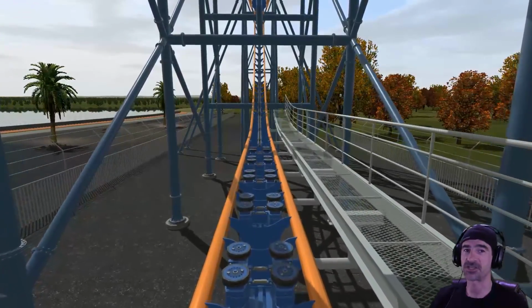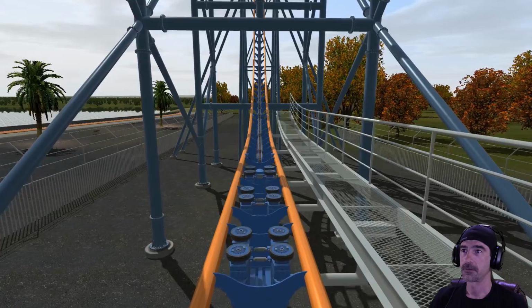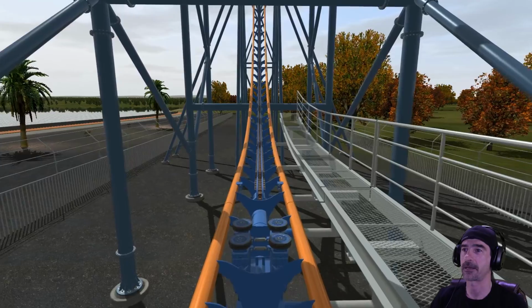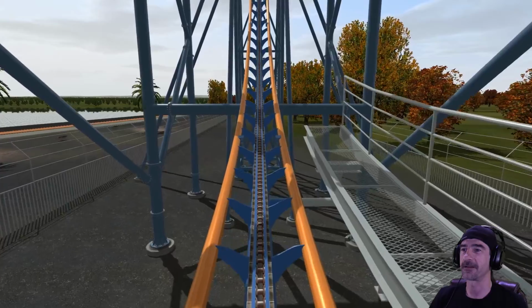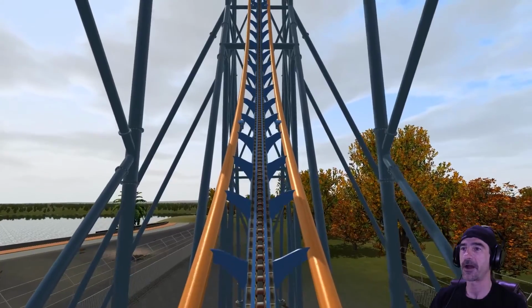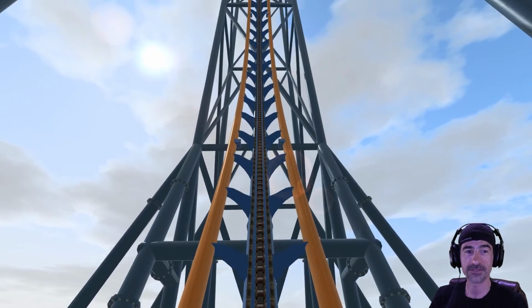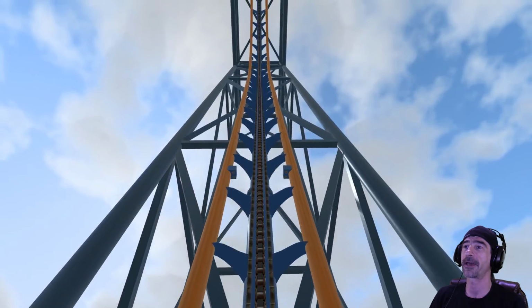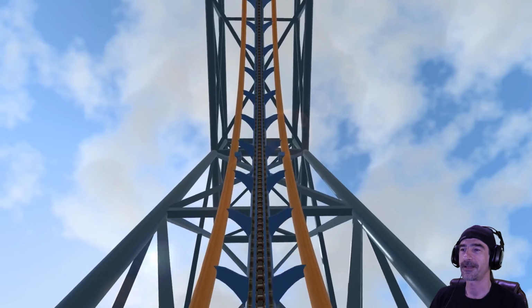This track is called Steel Force. I don't know why it's called Steel Force, but it does look interesting. What's really interesting is I can't see any track. Is this thing going to just shoot me up and off the end and I'll end up dying in a roller coaster cart crash at the bottom there? I can't see any track. This is weird. You can always see track in front of you. Oh, I get it. It flips me upside down immediately. Well, that's different. That's cool.